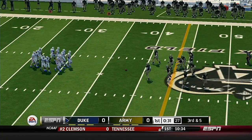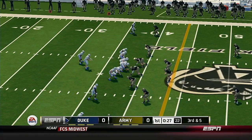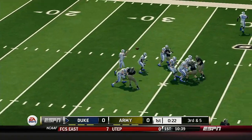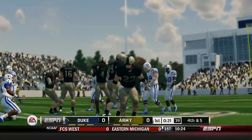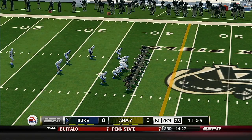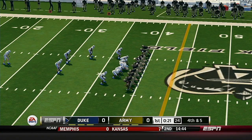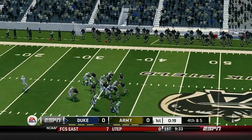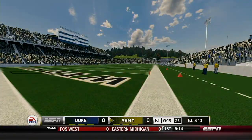From their own 38-yard line, it's third down. Well, after that injury, we'll get to see the backup quarterback here. That quickly incomplete. Boy, that hurts the offense to have to go three and out. They're going to have to think about how to get something going the next time they come out. It's away. Short punt.